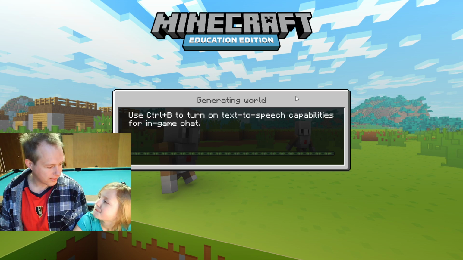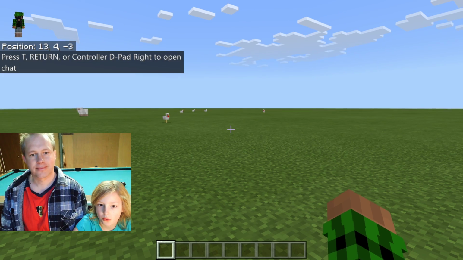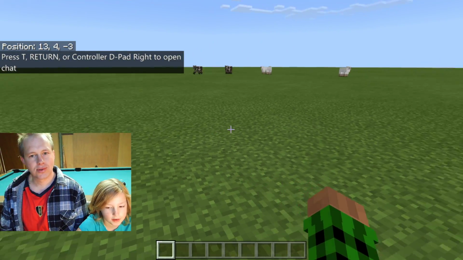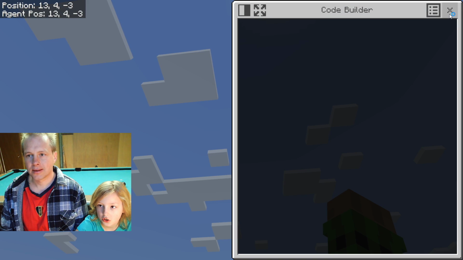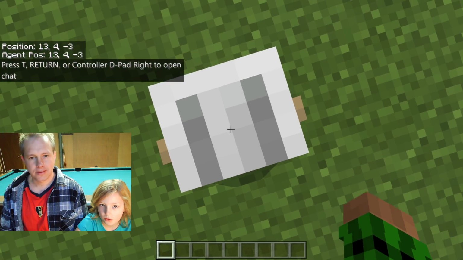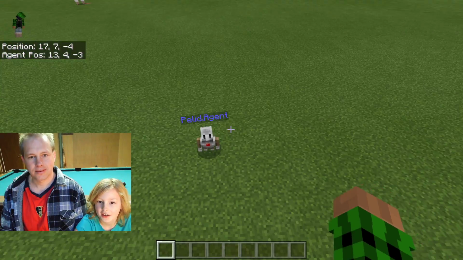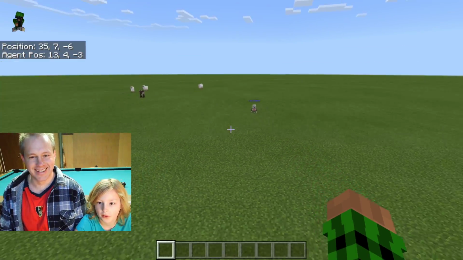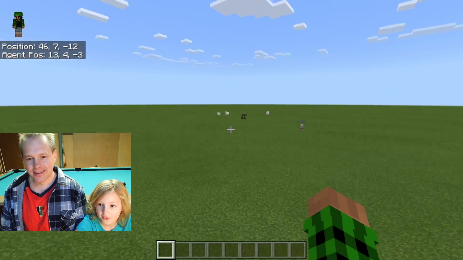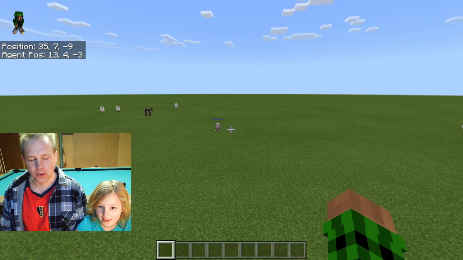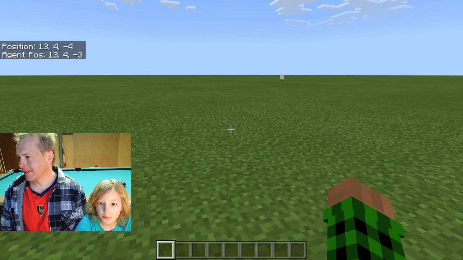So every player that joins the world gets its own agent. But first you have to code. So see, right now I don't have an agent, but when I click this and then I exit out, I find my agent. And I don't really like that usually, so I usually go far down. No, stay with him. We need to work with this poor little agent. I can't really find him. All right. Well, we'll show you how you find it back too in code. You can always just do agent teleport to player.